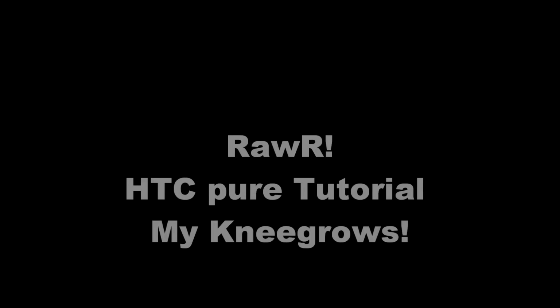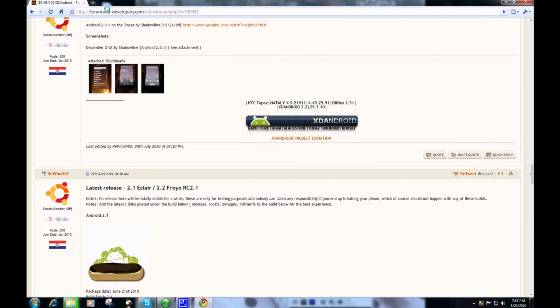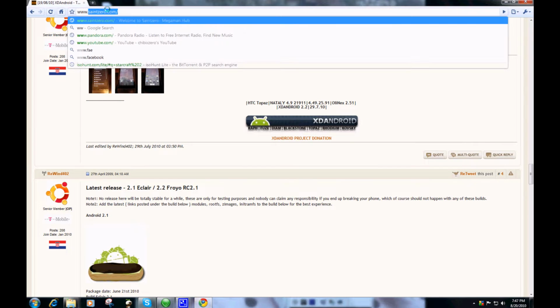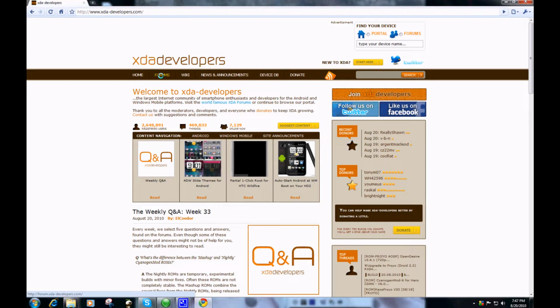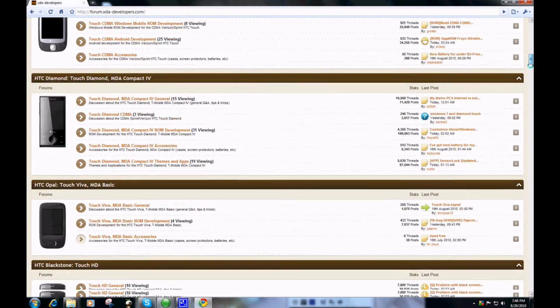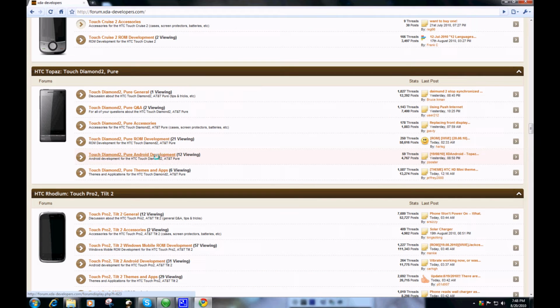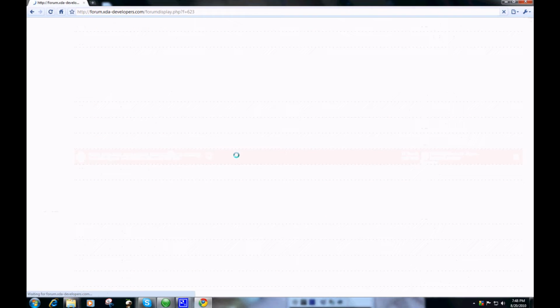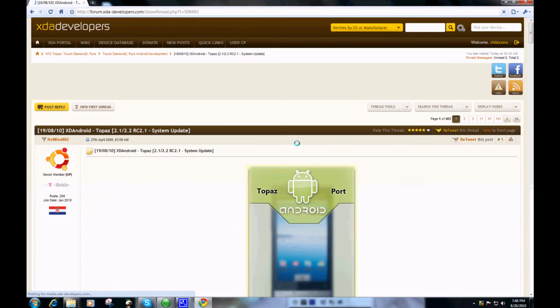So first of all, what you need to do is go to this website called XDA Developers. As you can see, I'm typing it up here. I already had it up because I was getting ready. Anyways, XDA Developers, you can go to forums. In the forums, I think you're going to have to register. I'm not sure, because obviously I'm registered. This is where you get all your stuff. You scroll all the way down to the Topaz, which is the HTC Peer 2. And then this link right here, that's where you click on it, because that's where all the information is at.